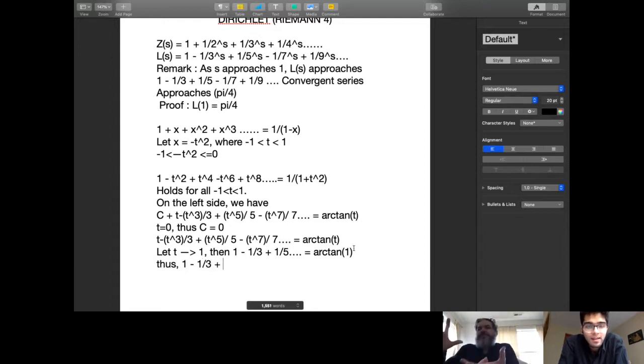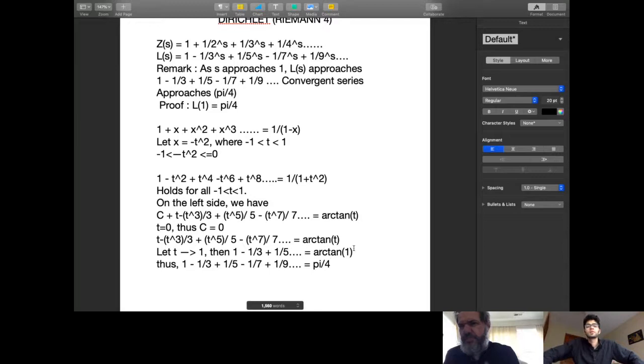Because even if we recall the definition of arctangent, it is the angle whose tangent is 1. The tangent, if you recall, in a right triangle is that side divided by this side. If they are equal, so that the ratio is 1, it means that we have an isosceles right triangle. So the angle is 45 degrees. In other words, in radians, as we work with, it is pi over 4. Good. So that's an explanation for why that value L of 1 is well defined. It's pi over 4. It's not 0.